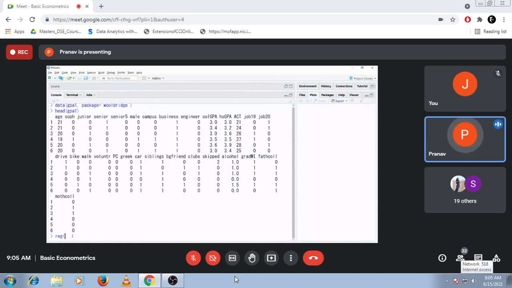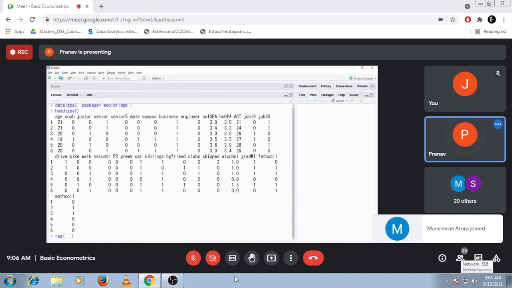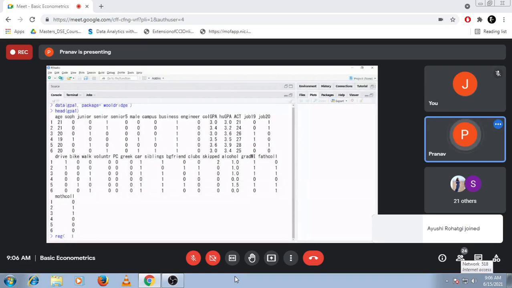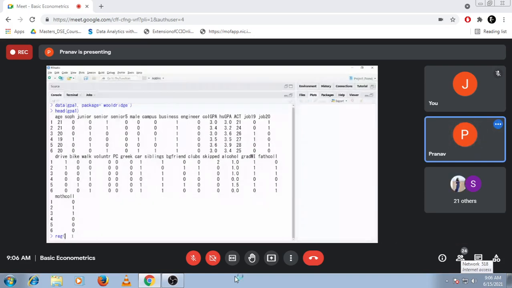But when you're undertaking your own project, in that case your theoretical specifications will decide what you will regress on what. Is that clear? Yes, sir. Sure. Whatever model that you're trying to build, whatever relationship that you're trying to find out, that's how you will run your regression. This is a question, this is an example. That's why I'm saying that you simply run a regression of college GPA on these, just to explain the example of omitted variable case. I have taken this data set. Okay?